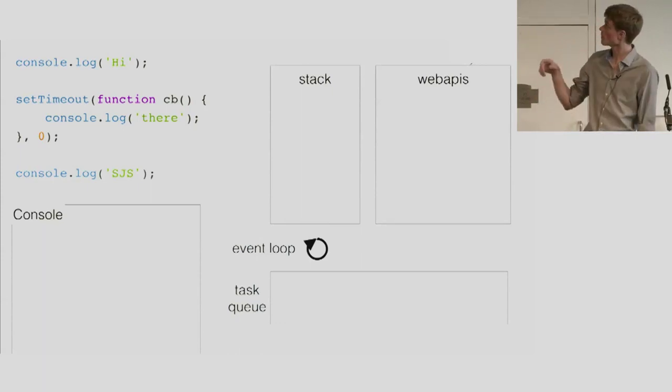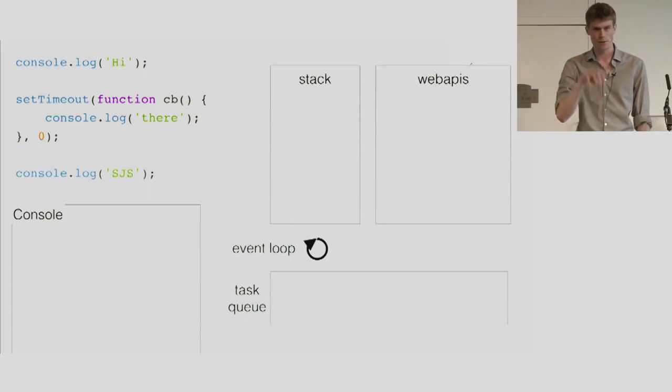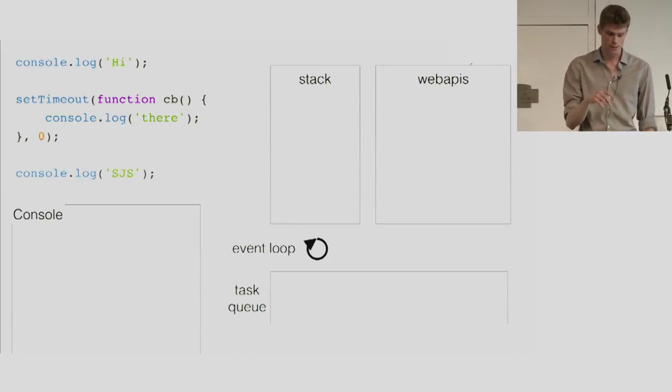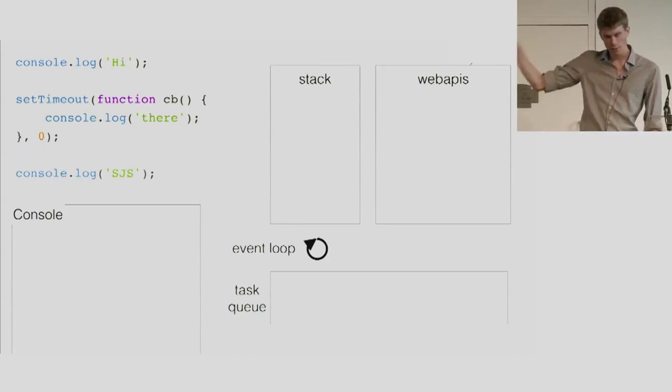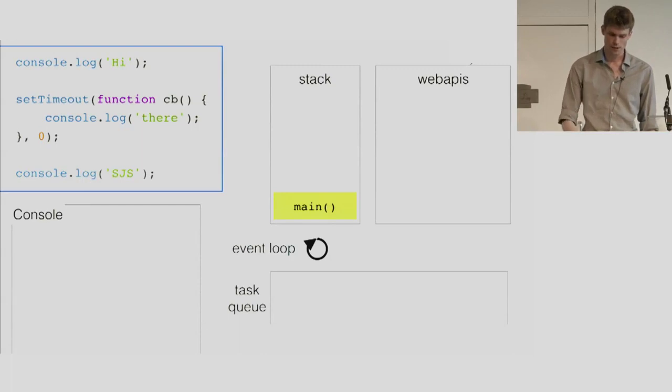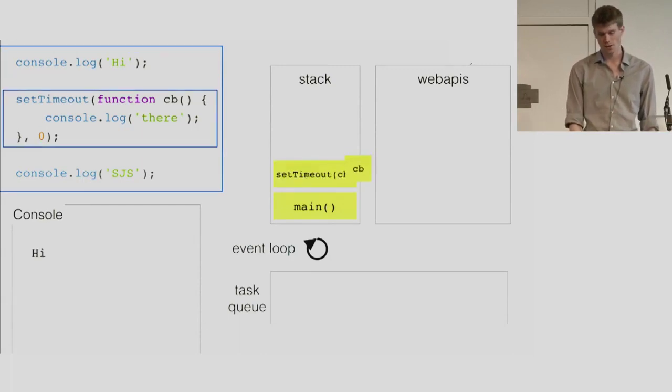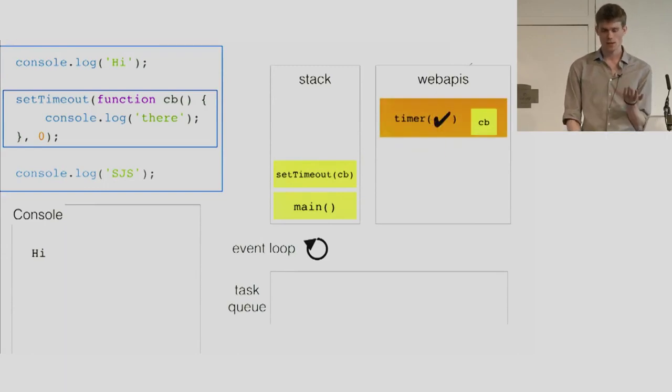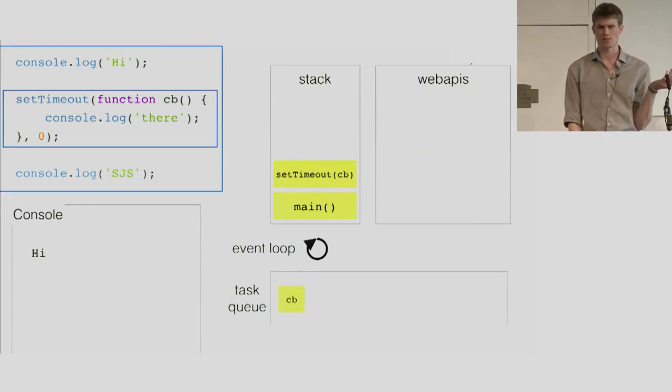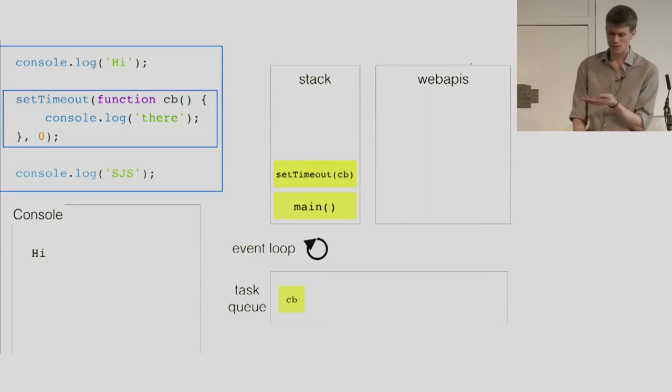If you've run JavaScript before, you know that this will effectively do the same as the last example. We'll log hi, we'll skip over the there, we'll log Scotland.js, and then later on we'll log the there again. So if we run through it, it just works exactly the same way. Console.log hi, set timeout call, ship that to the web API, which immediately is like, oh, hey, I'm done. You wanted 0 seconds, what the heck? Sticks it onto the task queue.